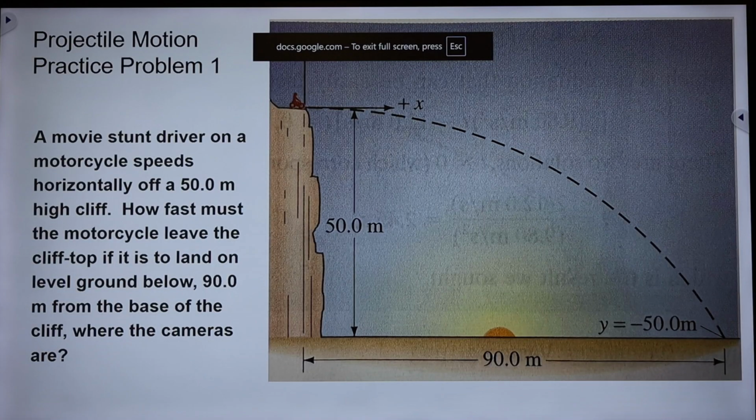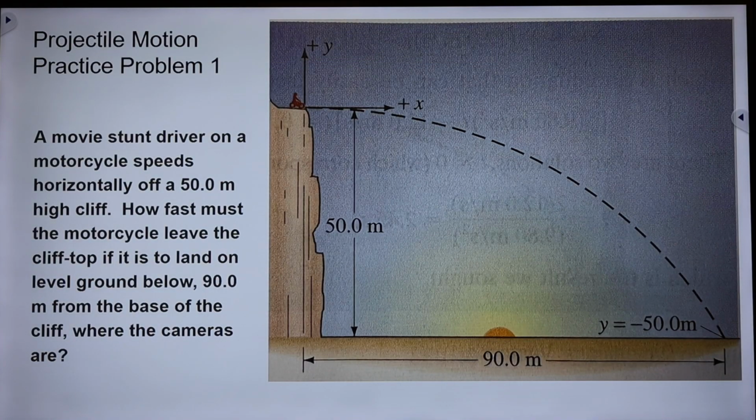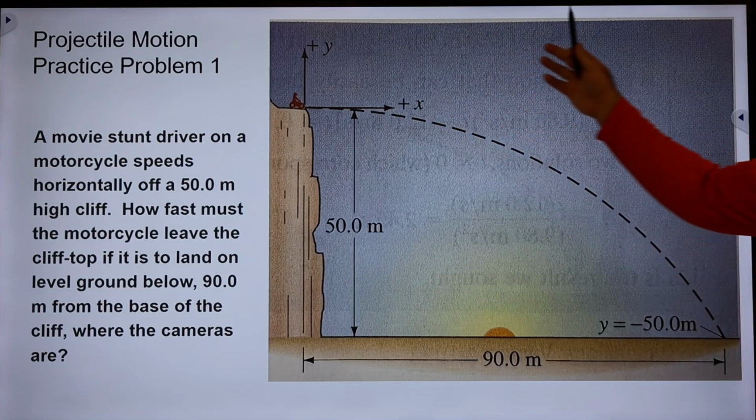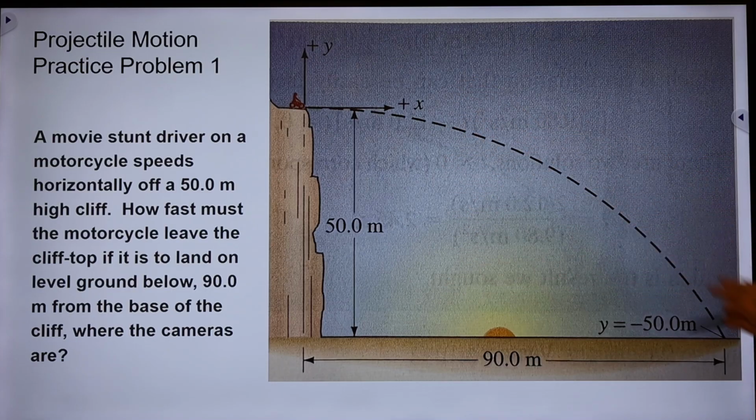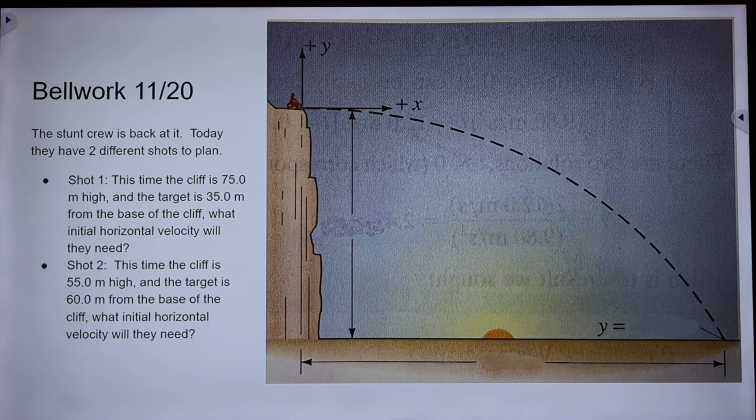here's our guy. So in this problem, this is projectile motion. We're riding off a cliff, stunt driver. In this case, the cliff has some height. Where do you land? Or I can ask another way. I can say, hey, wait a minute, same guy, but this time the cliff has a different height. We're trying to get to some distance.